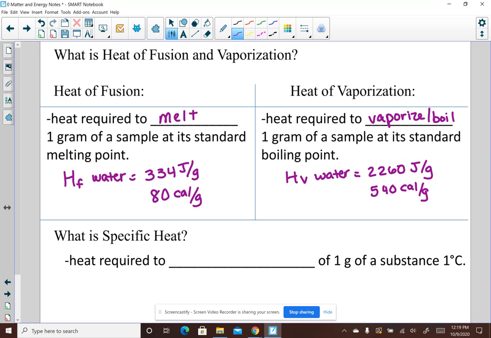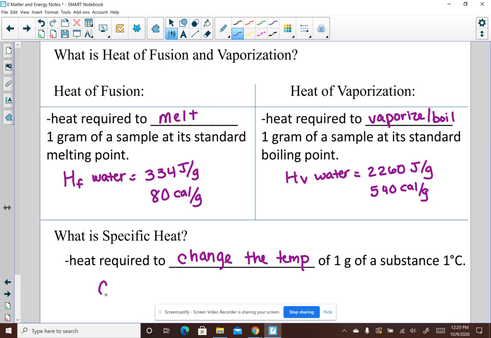Specific heat is also going to pop up. So when a phase is changing, the temperature is not changing. So heat of fusion and heat of vaporization will be important numbers for when we're looking at a phase change. When temperature changes, we have to look at the specific heat of the substance, which is how much heat is required to change the temperature of 1 gram of a substance by 1 degree Celsius. Okay, because temperature can only change when the phase is not changing. So it's all different formulas.